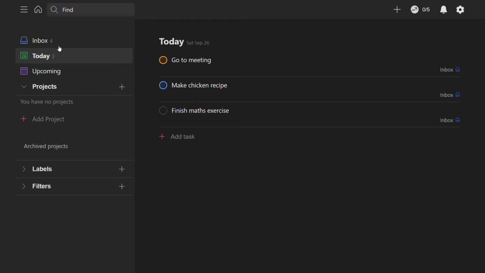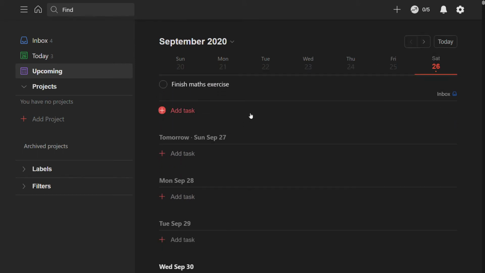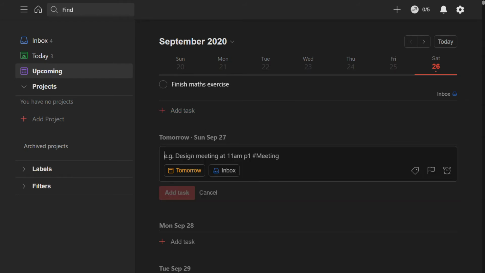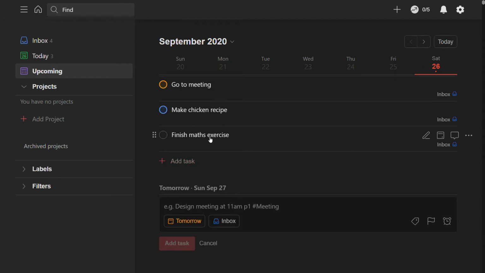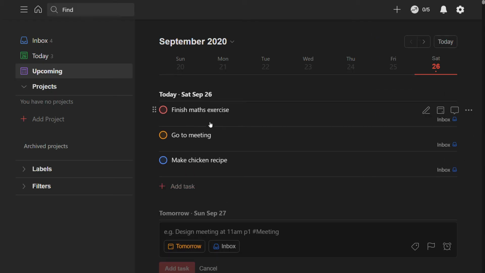In today, you can see all of the tasks you need to do today, and on upcoming you can see weeks and even months ahead. I really like this because you can set tasks on tomorrow, or you can just organize your tasks by priority the day before.